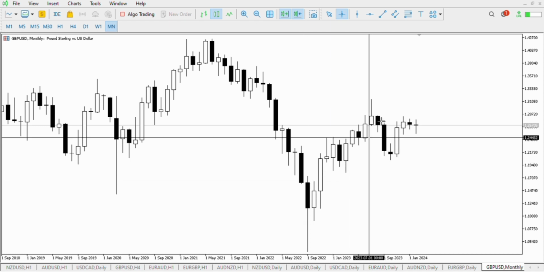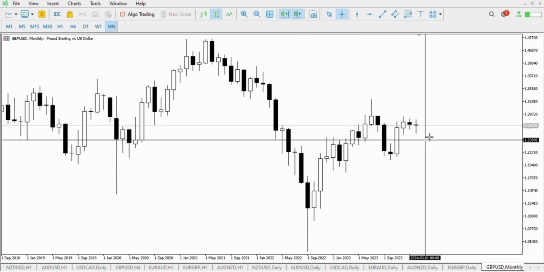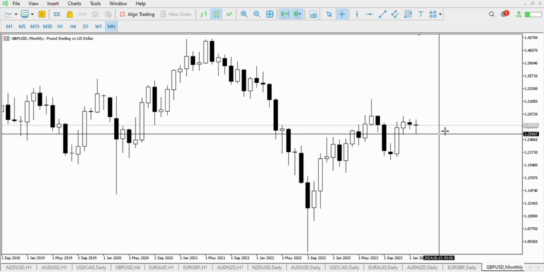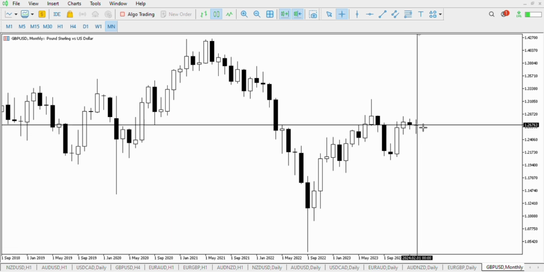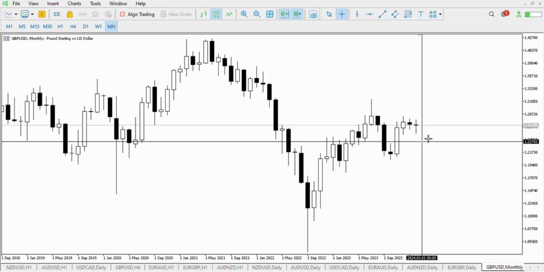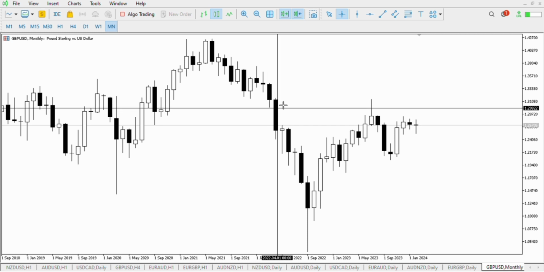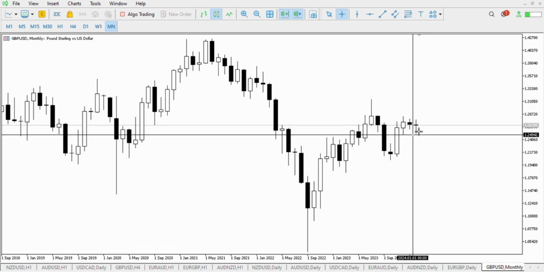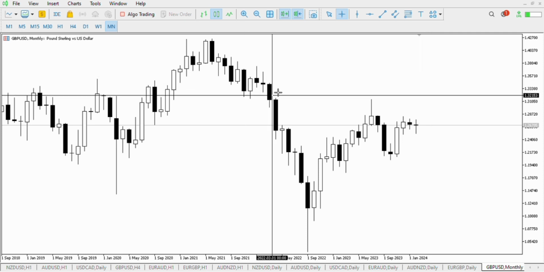Now looking at this carefully, what I'm anticipating is for price to come all the way down to the fair value gap. It's already close to the fair value gap, so maybe this week price might head way lower. If price can drive low to this fair value gap, I expect this gap to push price to this fair value gap right here. So what I'm expecting on the monthly time frame is for price to come all the way down to this point, then price to head to the fair value gap right here.